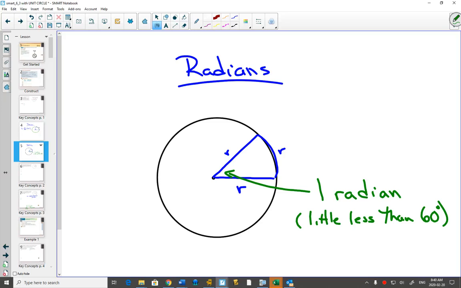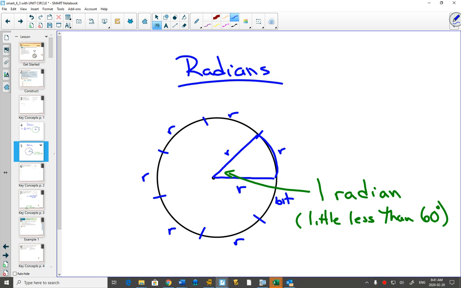So as opposed to degrees, which someone decided there are 360 degrees in a circle, but it's just an arbitrary number, a radian is actually based on a measurement. If the arc length of the circle is the same as the radius, you have 1 radian. So if we go along here, say there'd be 1 there, I can make another radius there, another radius, another radius, another radius, another radius. 1, 2, 3, 4, 5, 6, and there's a little bit left over.